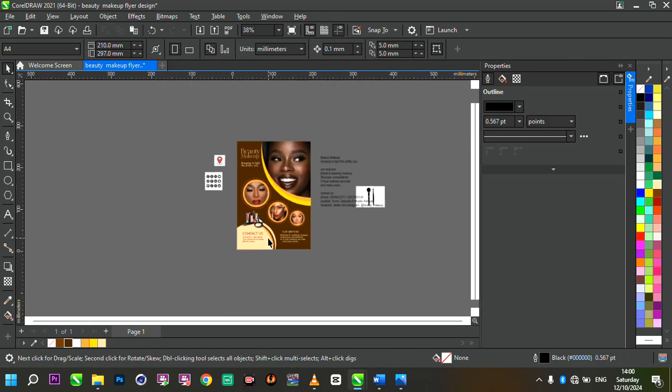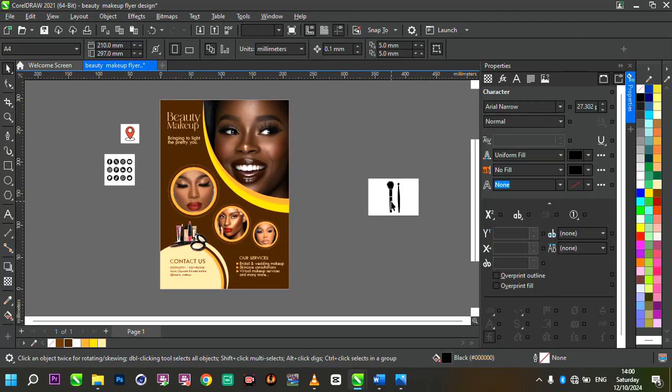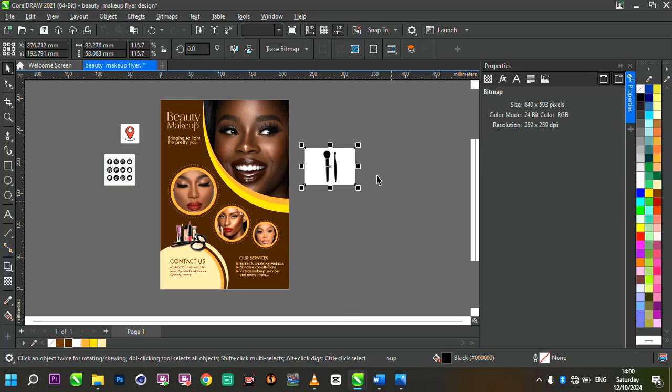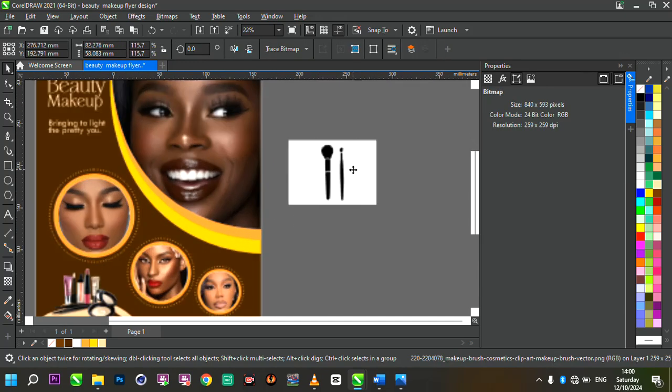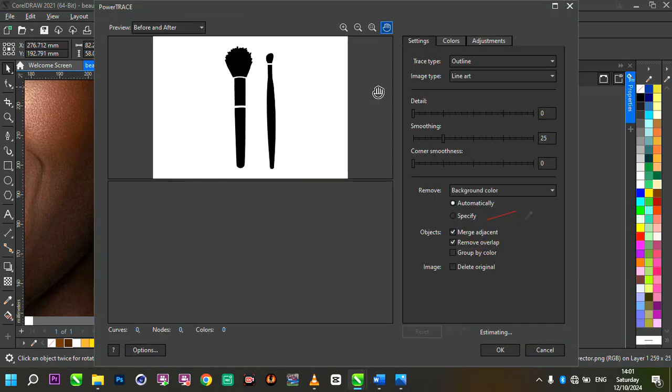Now the very next thing we need to do is delete the text elements right here and extract the various vector files we have. To do that, we can change the color directly, or use them in their PNG form. So we need to trace them out of the bitmap image. You go to trace bitmap, outline trace, and line art. Alright, trace bitmap, outline trace, line art. And that should work perfectly fine.